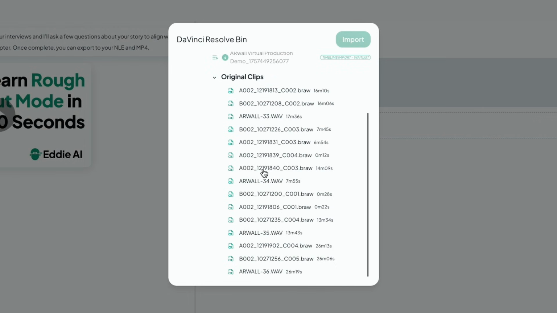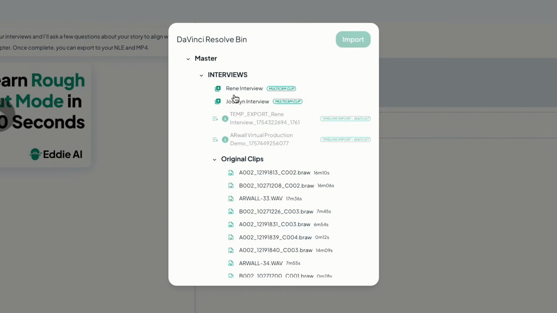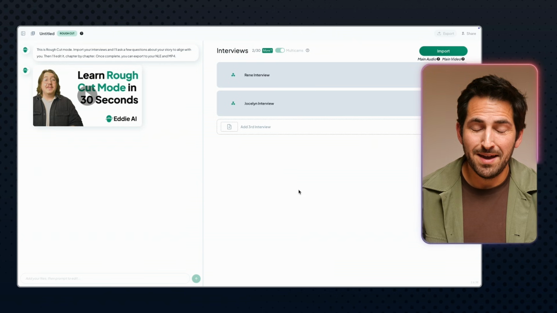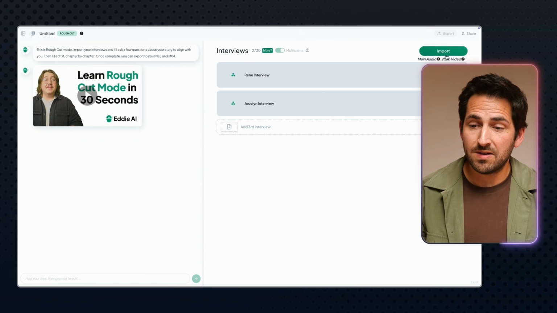It checks the project that I have loaded in Resolve, and then it brings me a list of all of the clips that I have. If you have a bigger project, it'll take a bit longer for this to index, but I just have a special project for this. And we can see it has my multicam clip recognized and indicated, so I'm just going to select this one and say import. All right, so we got my 2 clips loaded here, and then I'm just going to hit import.